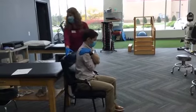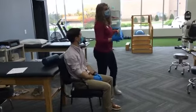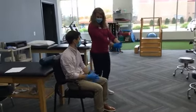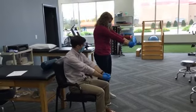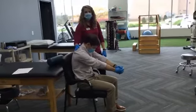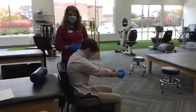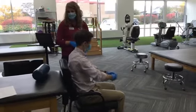Good. For our next one, this one's going to be stretching the same area, and this one is really easy to do on the go. You don't need a towel roll or even a chair with a back or anything. So what you're going to do, Chris, is latch your hands in front of you. You're going to push your hands forward and push your mid back behind you. And what that's going to do is stretch right through this area. Good. So you'll hold that about 10-15 seconds or so. You can do about 10 to 15 of these, and that's the same for the other one as well.